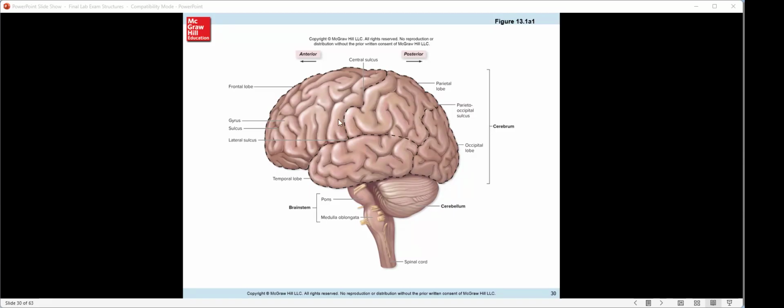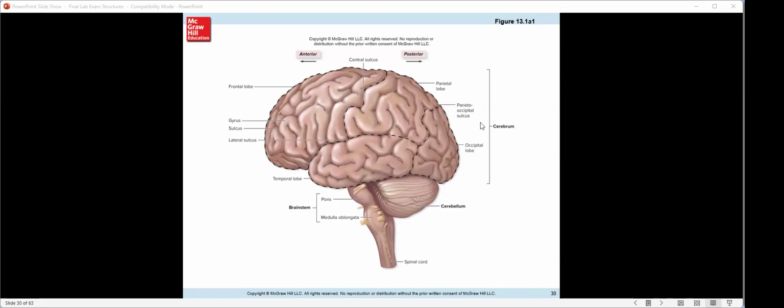Let's look at this side view first. We can see the different lobes: frontal lobe, parietal lobe, occipital lobe, temporal lobe. We can see cerebellum, and we can see the brainstem, pons, medulla oblongata, and deep to this would be the midbrain. We can see the central sulcus, okay, separating out the frontal and parietal lobes, and we can even see precentral gyrus and postcentral gyrus on either side of central sulcus. We can also see the lateral sulcus here, separating out the frontal and parietal lobes from our temporal lobe. And we can see the parieto-occipital sulcus, separating out the parietal lobe and the occipital lobe.